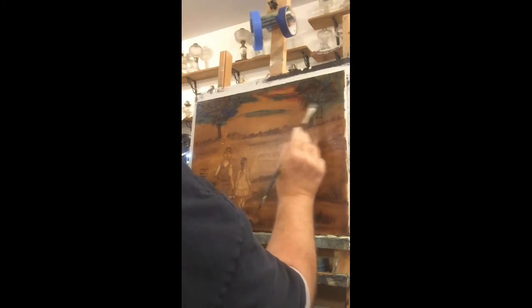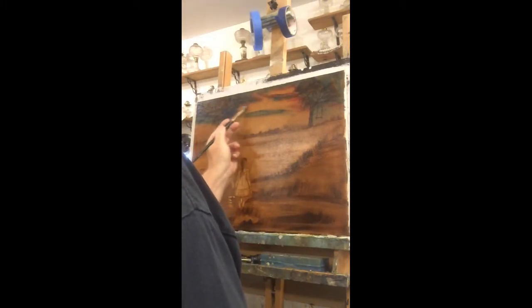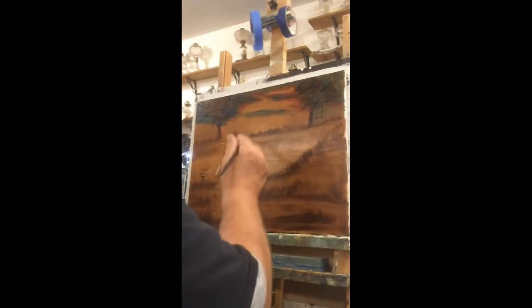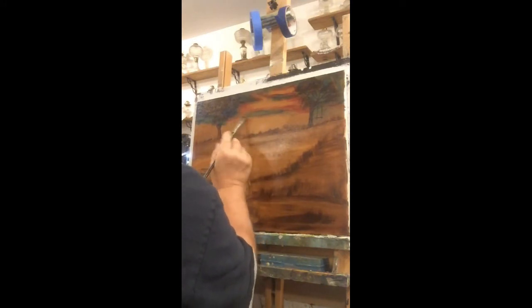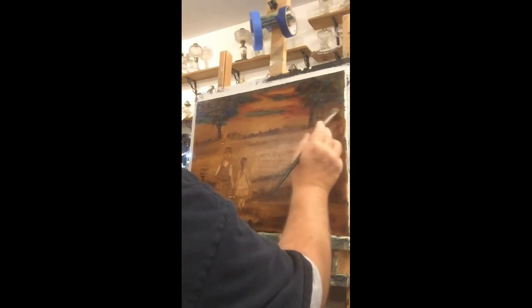Those of you who paint a lot of skies probably know we're kind of putting this red in here because we're going to put some yellow around that. Let's start raising the sky up here in a minute. If you bring that yellow in close on that blue, you're going to get green. And interestingly enough, here in Kentucky, we do get green skies a lot, especially right around sunset, sunrise. Matter of fact, almost every day we get that.